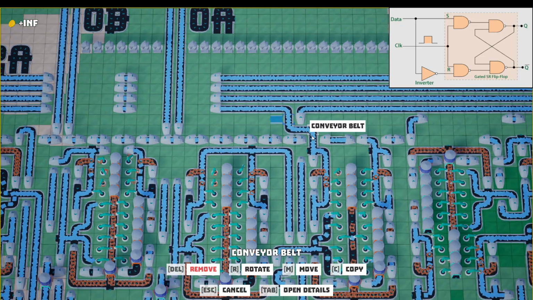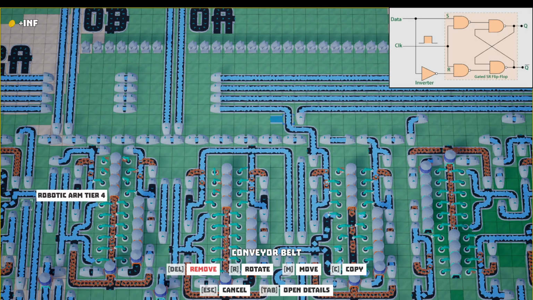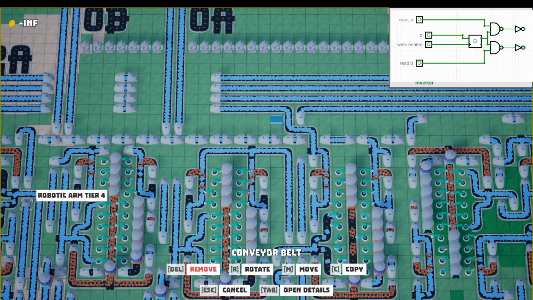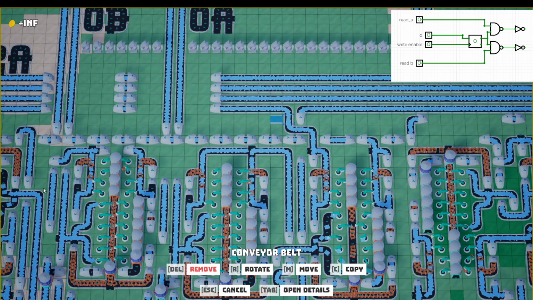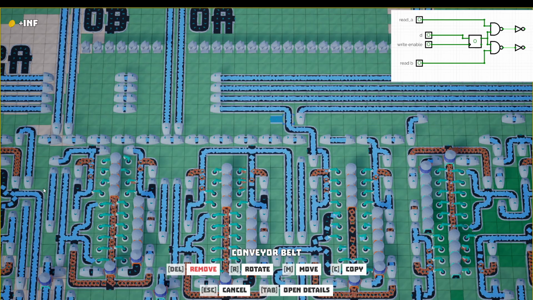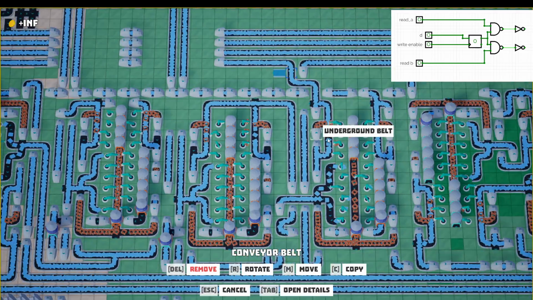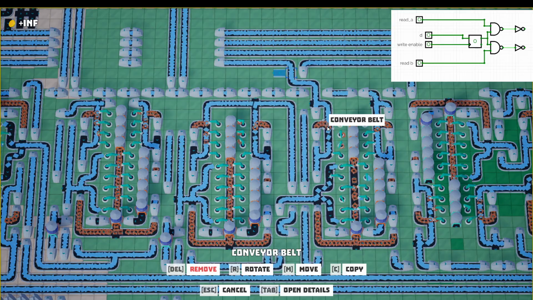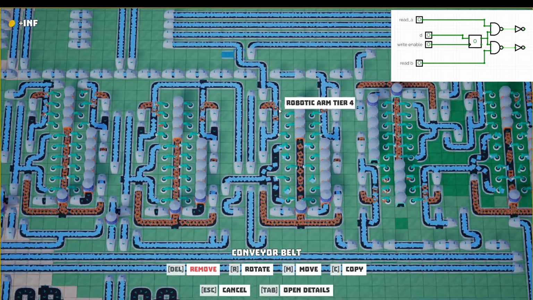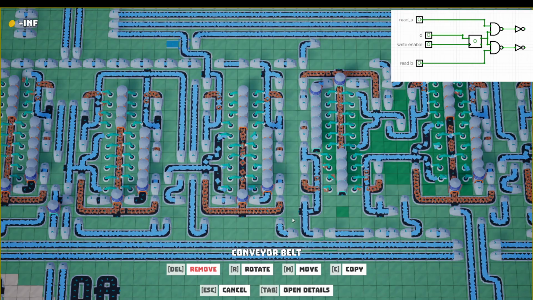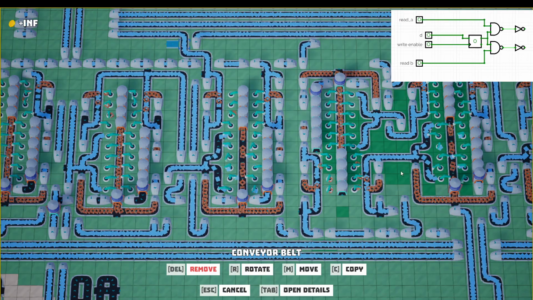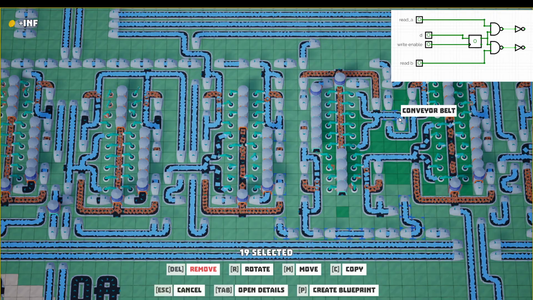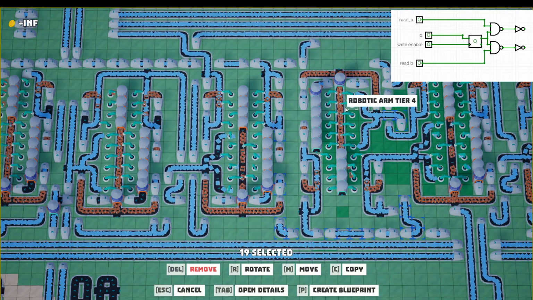And as we can see, now that this read is on, let me switch my image in the top corner to this one here. Now that read A is on, that feeds into a NAND gate, which is NANDed with the Q output. So let's see if we are right. Yep, this is connected to this output here. There we go. That's a good way to select it.